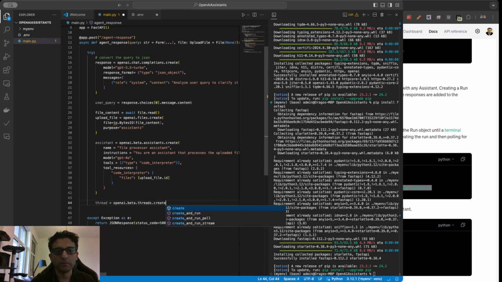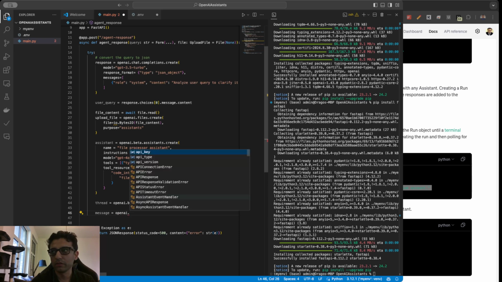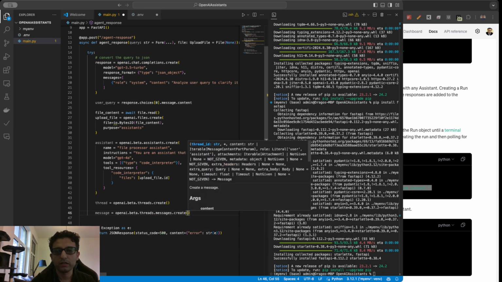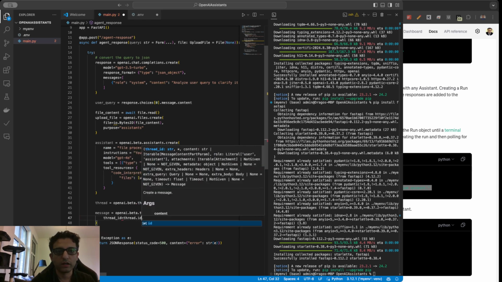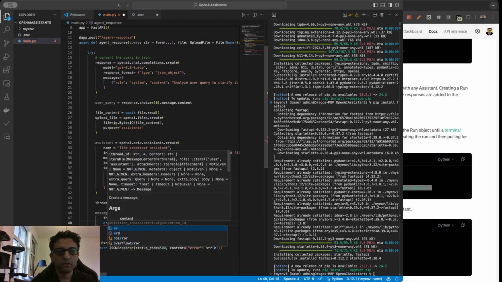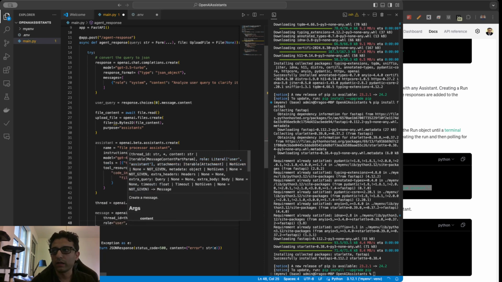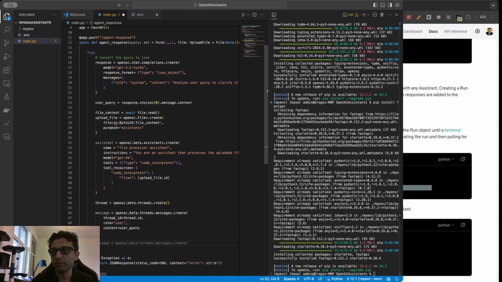I don't know if many people are using it, but I'm pretty sure once you start using it, you don't go back because it's so much productivity boost. Then you go beta threads.messages.create, and thread ID equals to thread.id, role equals to user, and I have content equals to user query. All right, these are the messages.